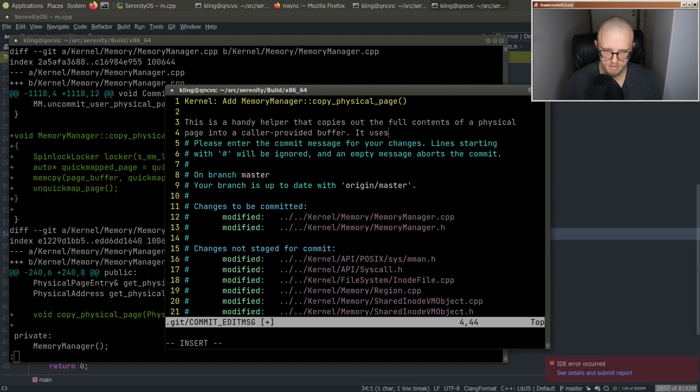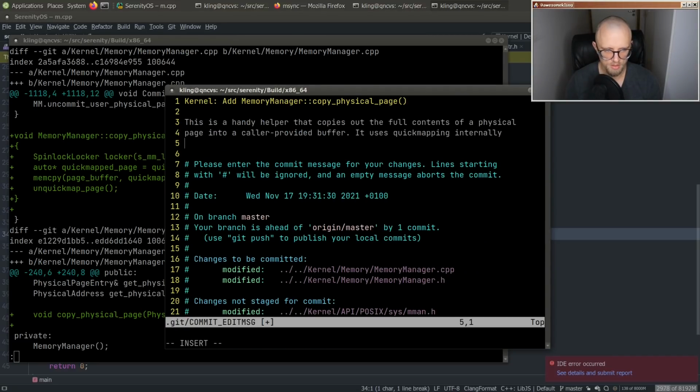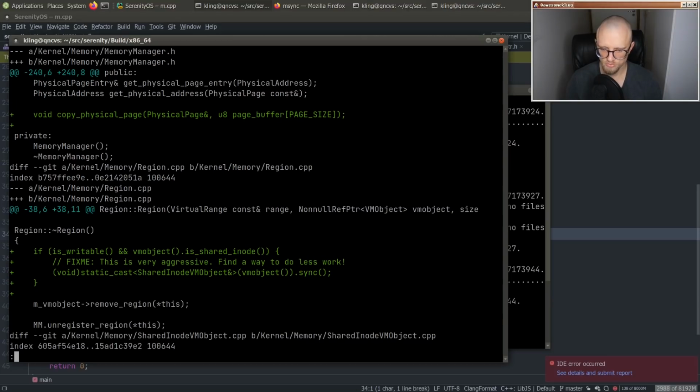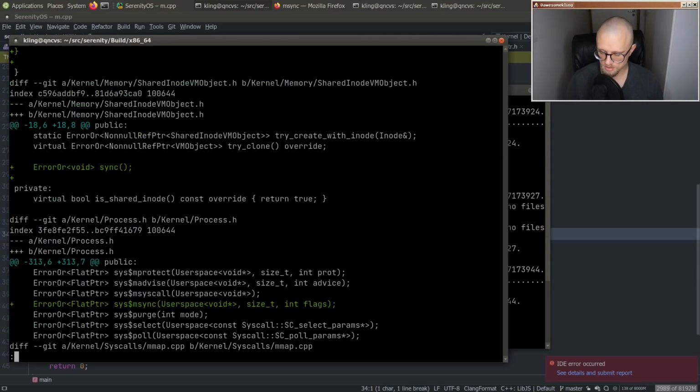It uses quick mapping internally, and it takes the lock for the duration. Yes, that's cool. And then the sync mechanism, sure.